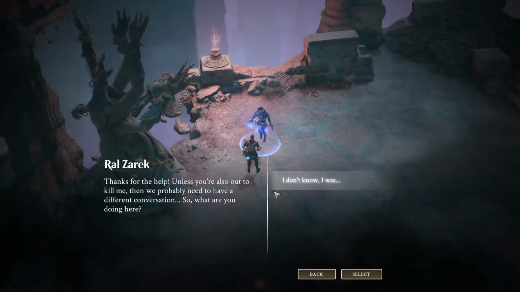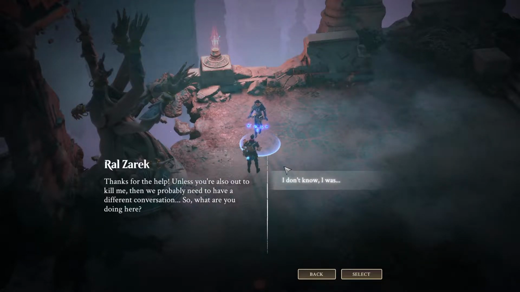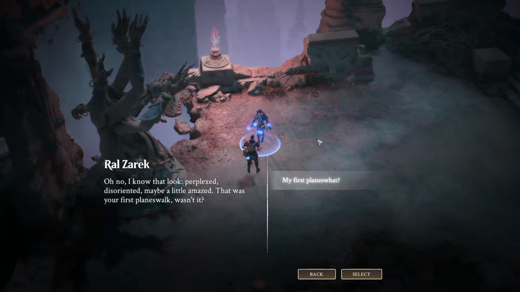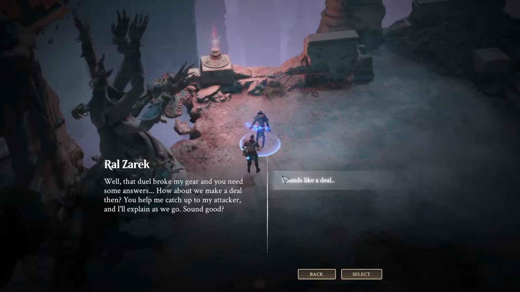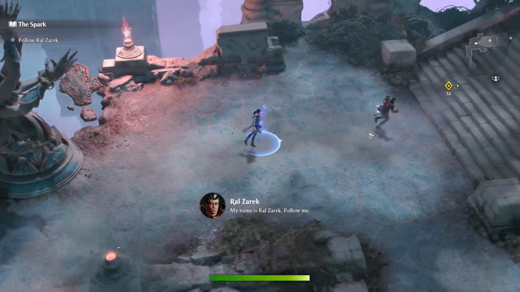Oh, thanks for the help. Unless you're also out to kill me, then we probably need to have a different conversation. So, what are you doing here? Oh no, I know that look. Perplexed, disoriented, maybe a little amazed. That was your first planeswalk, wasn't it? Well, So, that duel broke my gear, and you need some answers. How about we make a deal? interesting. My name is Raul Zarek.